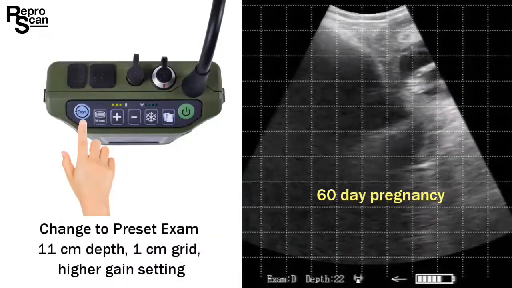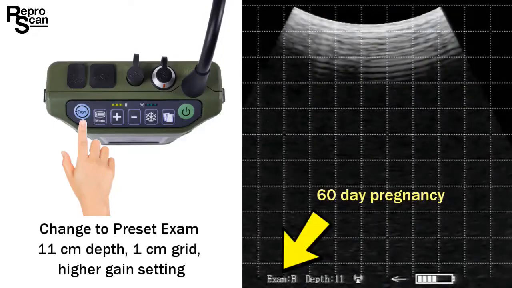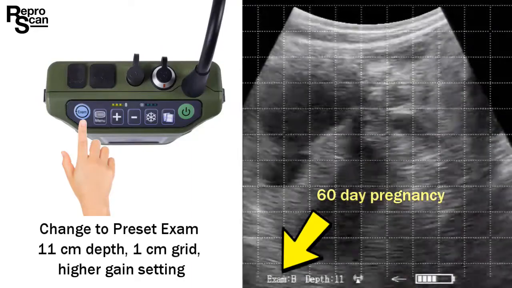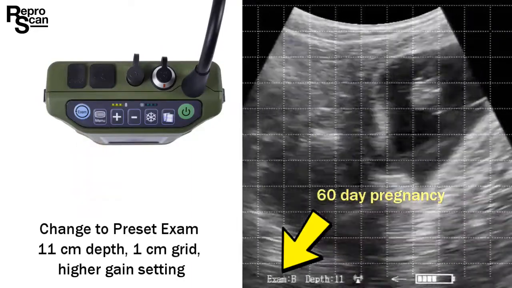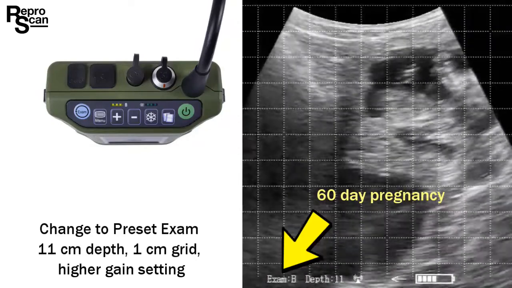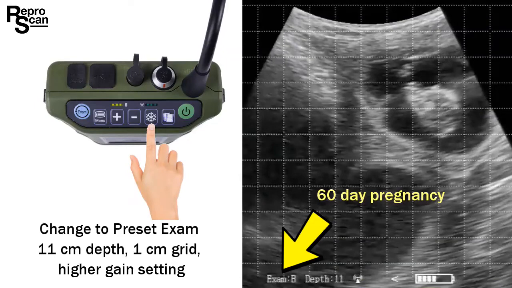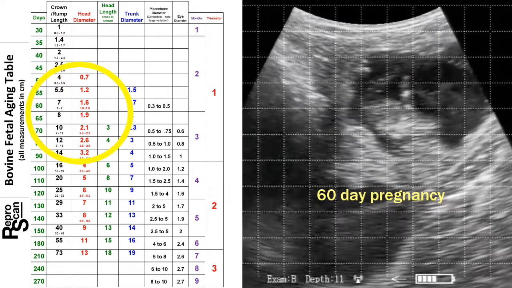We want to get a better look at this fetus. We're going to change the exam setting this time to exam B. That's just the setting on this particular machine, XTC. We're rolling across that uterus, looking at the pockets of fluid. There's our fetus, rolling up onto the head, hitting the freeze button in this case. We're going to get an estimated head length less than 3 centimeters. Looking at our chart, it just goes to 3 centimeters, so we're less than 70 days.